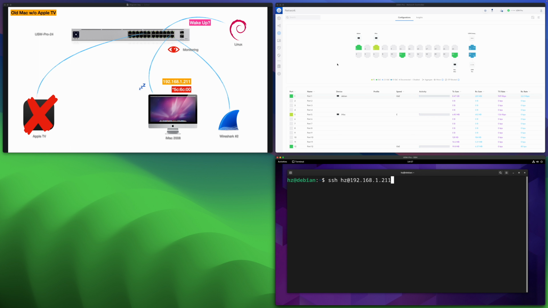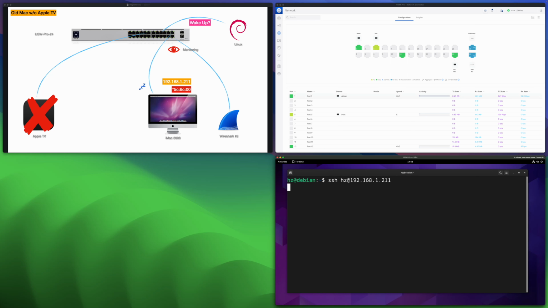Okay, now from Unified Network Controller, for this port 5, you can also tell from the color, it shows the machine is in sleep mode so that the network interface card uses less power. It only has 100 megabits speed now. So now we are ready to try to connect to it from Linux. Let me run the exact same SSH command.